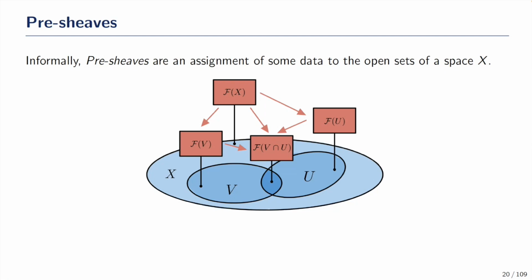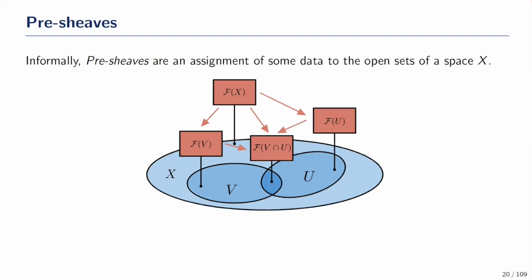So basically, we just have a space, and we have some open sets on this space. And what we do is we use some assignment of data to each of these open sets. So this notation is just the data assigned to this open set X, the data assigned to this open set U, and so on. And this data must follow certain consistency checks. So if I look at this data on this open set X, I can see how that data restricts to a smaller region, right? So let's zoom in and see how this data looks on this smaller region. That's the sort of thing we're doing.